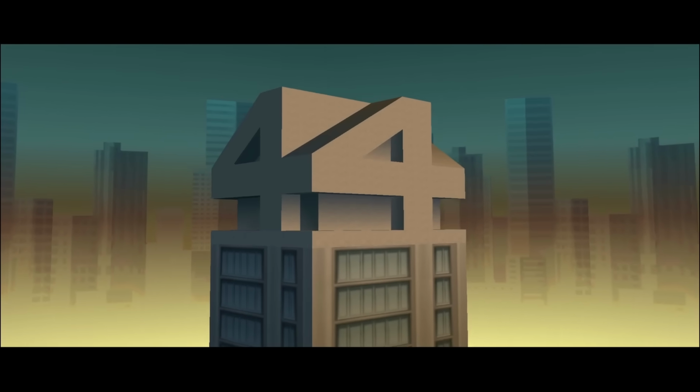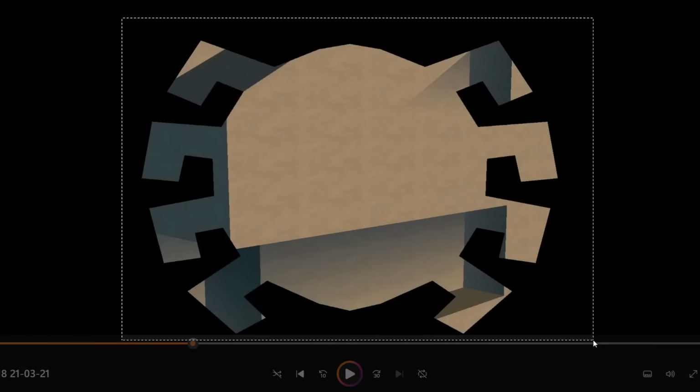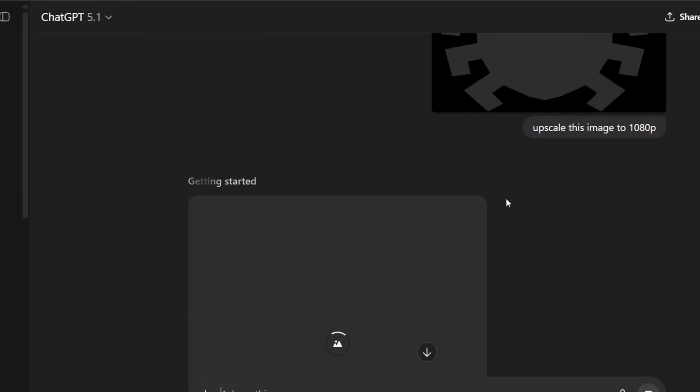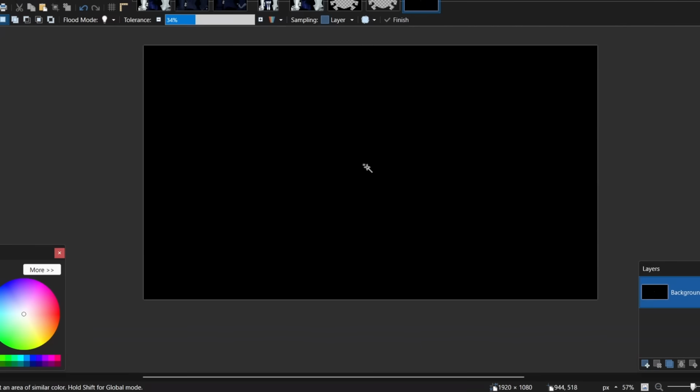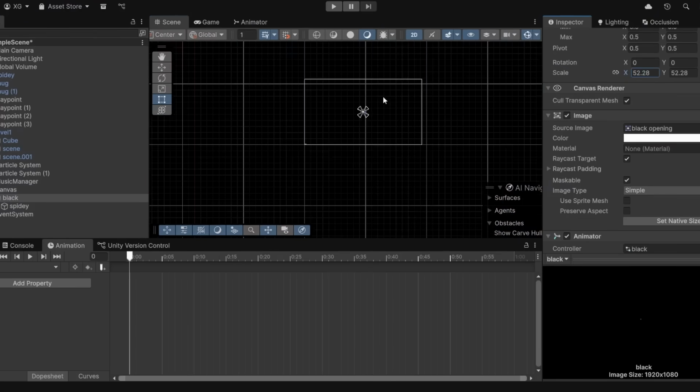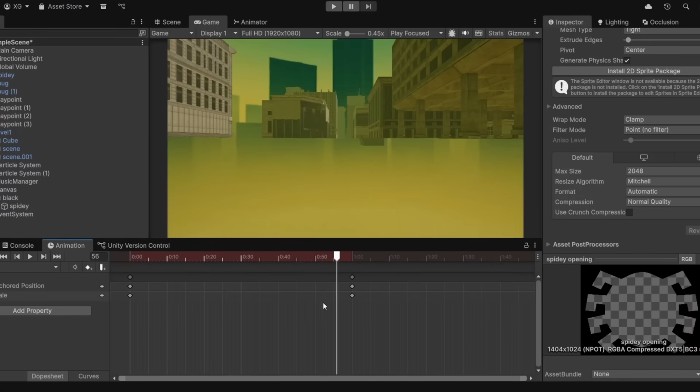In the beginning of every cutscene, there is this iris effect using a Spider-Man logo, so I took a screenshot of it from my gameplay video, then I uploaded it to ChatGPT to enhance the image. After that, I used it to create this iris effect. I don't know if this is the actual way of doing the iris effect, but I found this sneaky way myself. But hey, if it works, it works.